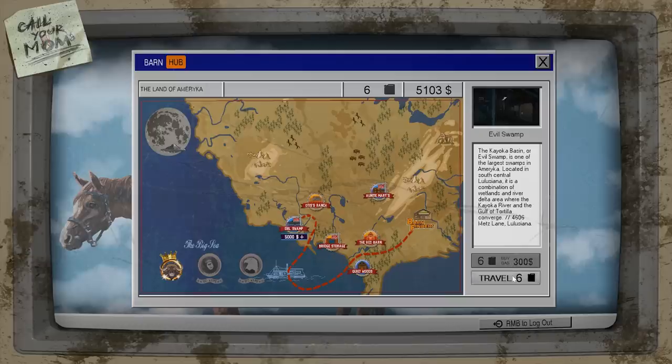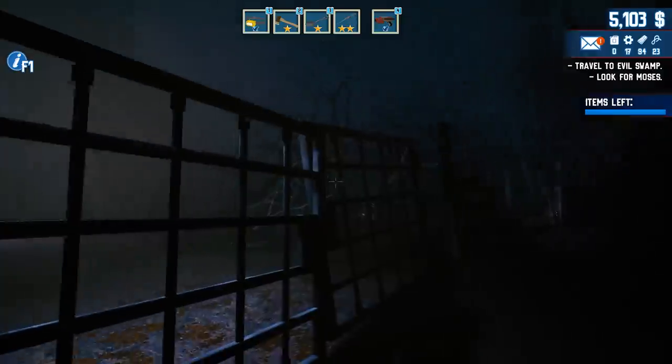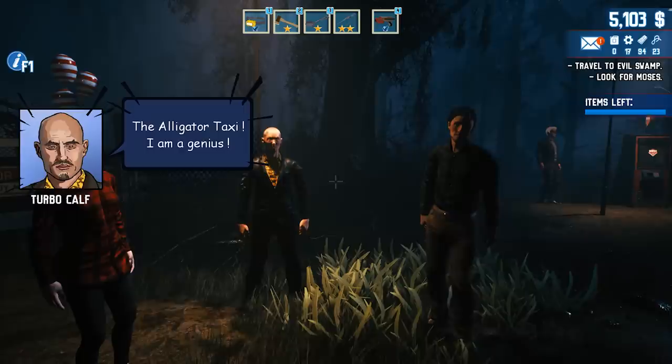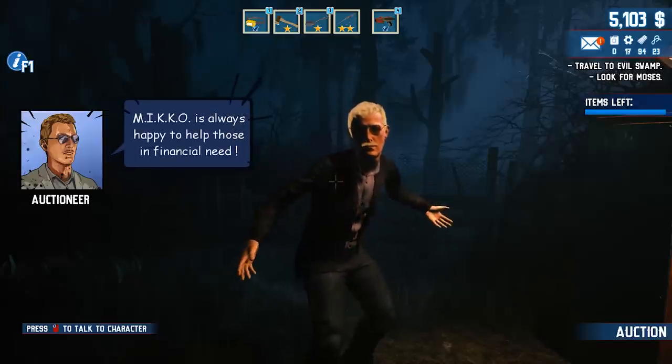Sure. Let's make our way to Evil Swamp. Oh boy, that looks inviting. Giving me Resident Evil vibes. The Evil Swamp special event? How's this a special event? Oh boy. How could you be this stupid, Cletus? The alligator taxi. I'm a genius. I'm sure you are. Hey.